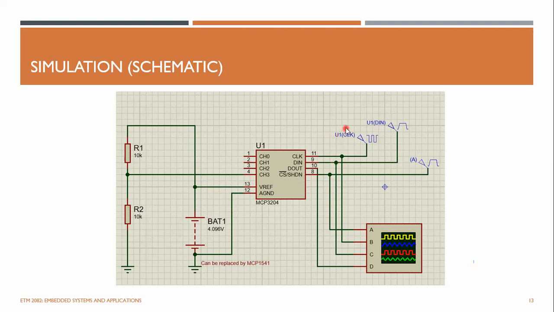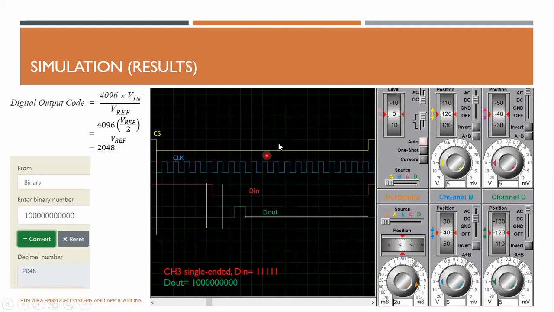Without writing code and without using an AVR microcontroller, what I did was use pulse generators on these 3 pins. I used a clock generator for the clock pin, and for D in I also used a pulse generator to generate the particular bit pattern that selects the channel. For chip select I also used a pulse, and then this device will output the particular data packet from this D out pin. So when I run this, I have received this kind of data packet.